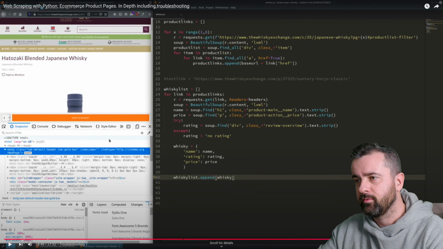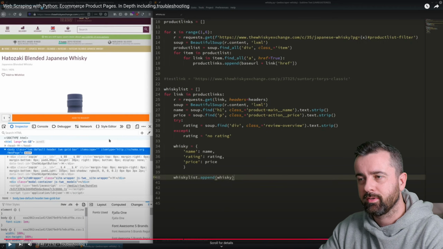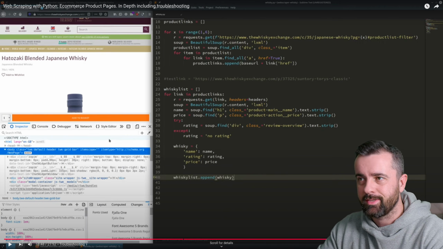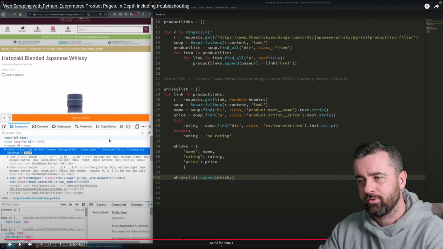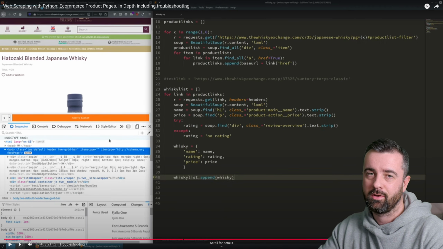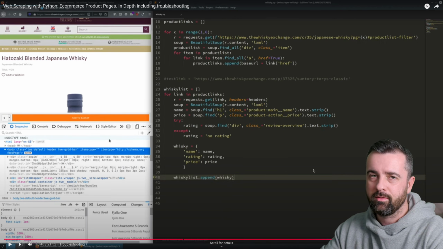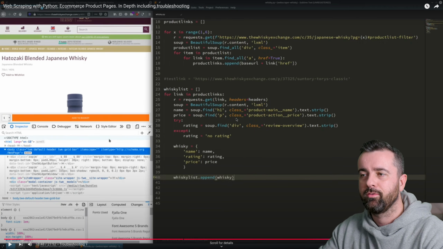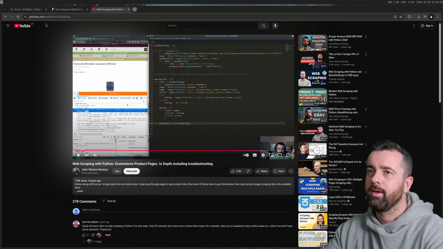Scraping like this, using Beautiful Soup or some other HTML parser to pull out the data that you want, is a method that does work on some websites for web scraping. It's just outdated and doesn't work on modern websites. So what I want to do in this video is show you the method that I think you should learn first when you're starting to learn web scraping, rather than spending a load of time trying to figure out how to parse HTML that may or may not be there. And I'll show you what I mean in a second.